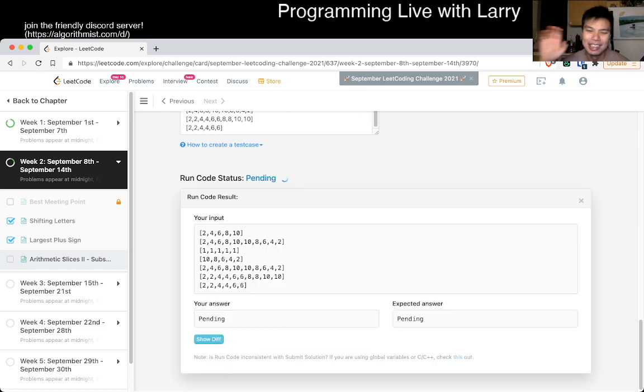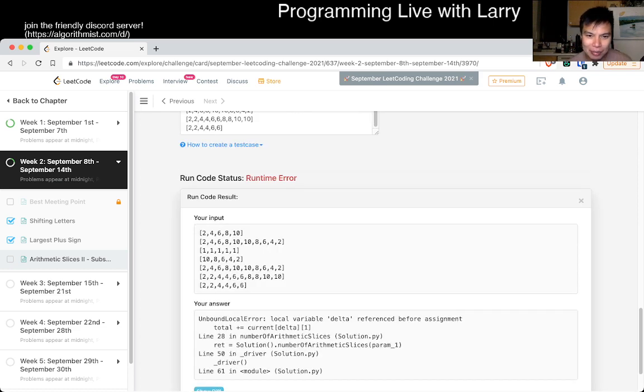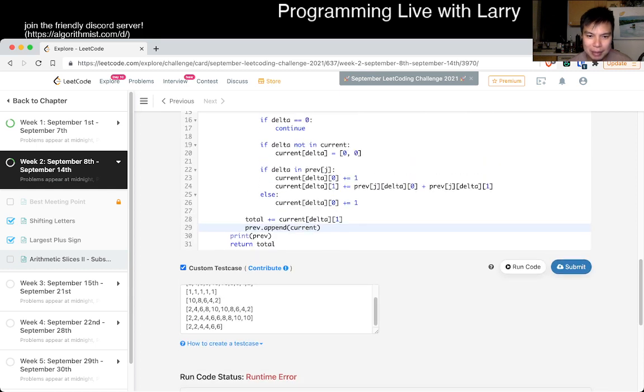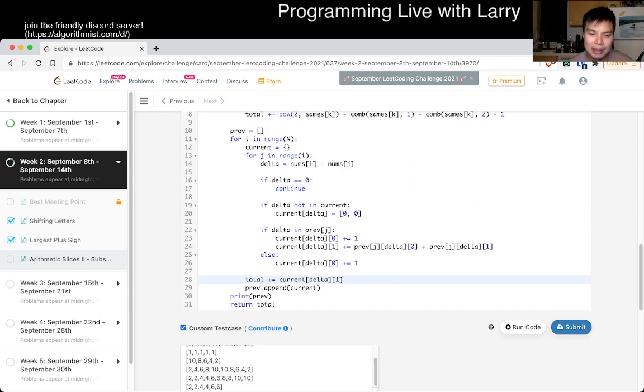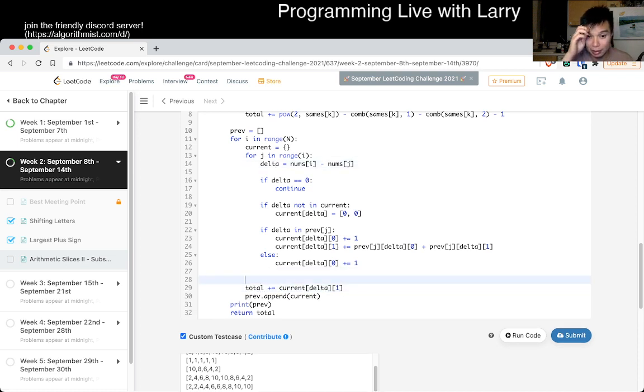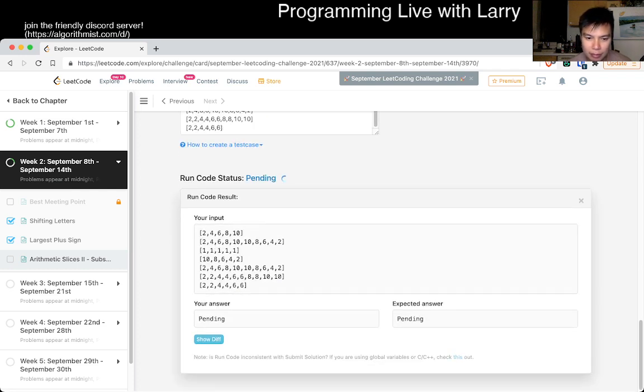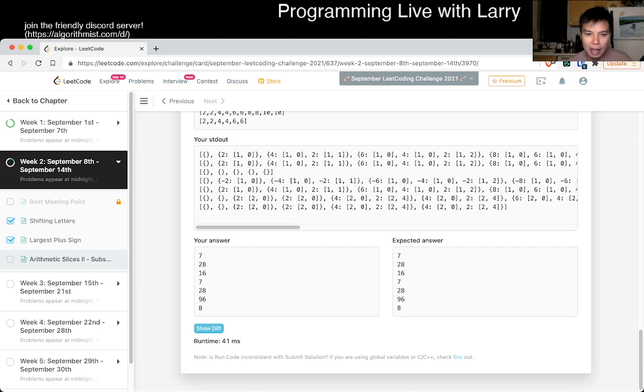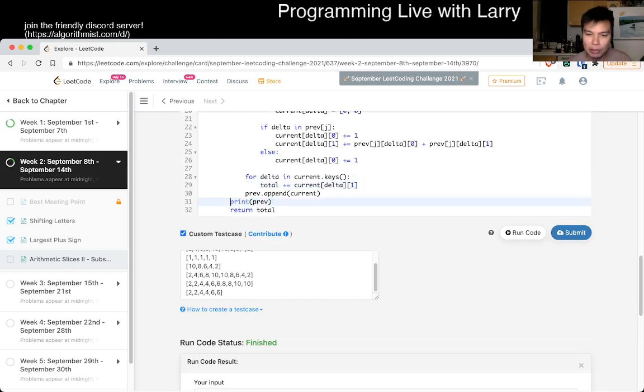And I'll go over the recurrence in a second, hopefully. Maybe I'm wrong here though. But I am adding this multiple times for the same delta, that's why. So I think here I can just do something like for delta in current.keys, just so that we don't double count. I think this should be good. Yeah, okay. Let me give it a submit and then I'll explain it real quickly.